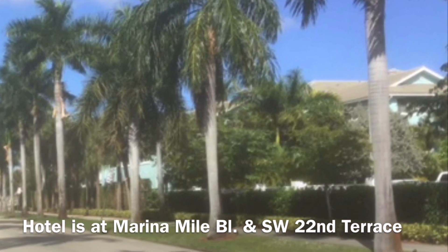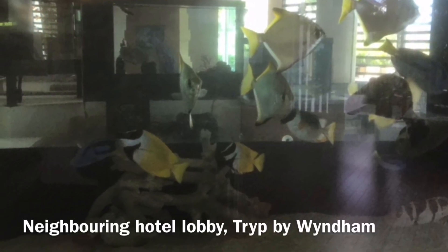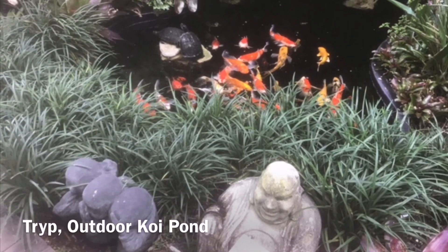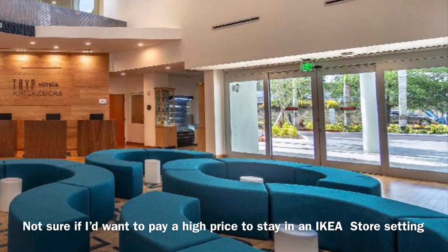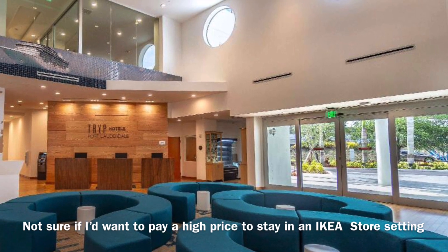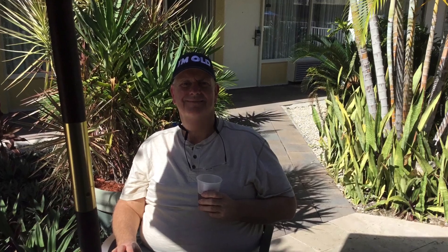We took a little walk outside the hotel property to the hotel across the street — a Trip by Wyndham. It's more updated than the Ramada; however, it's quite a bit more expensive. You have to pay for breakfast — it's not included — and I believe you also have to pay for your shuttle to the cruise port. It looks nice, clean, and modern, but if you're into that IKEA-style look, that's the place.